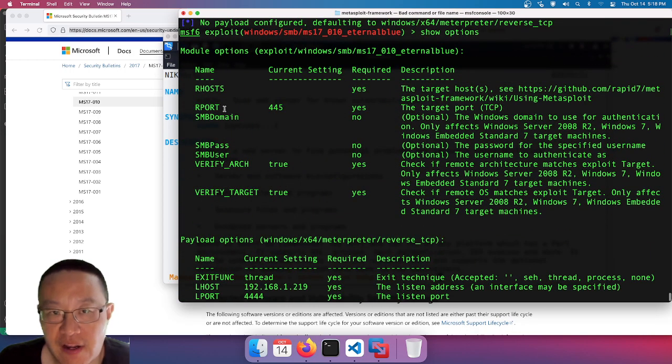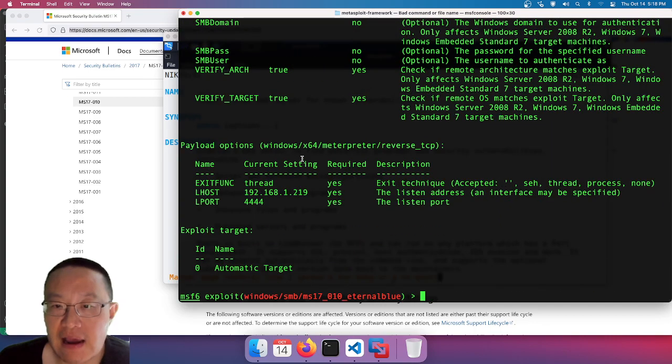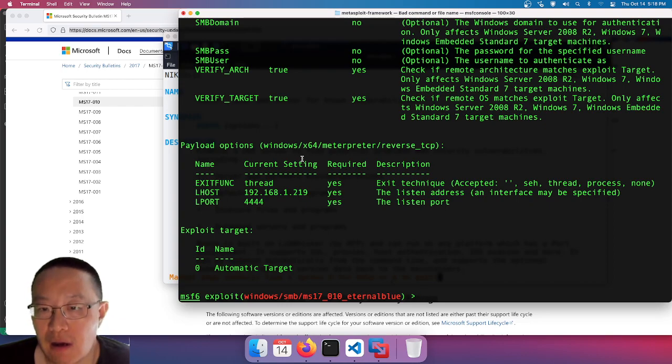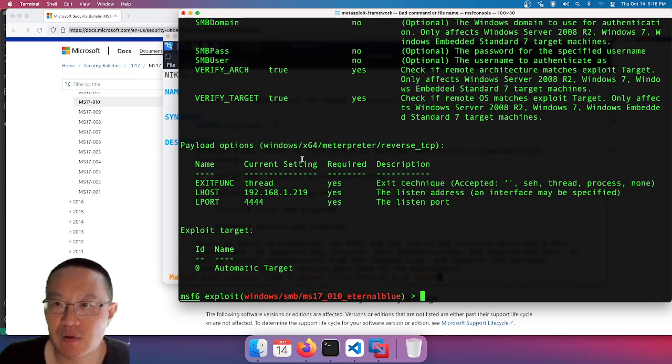Okay, plug in your RHOST and your RPORT, your RHOST only, and then you just fill in your information, hit run. And that will actually do the exploiting for you. This module will actually do the exploiting for you. We'll break into the Windows system. We've done that in the past.